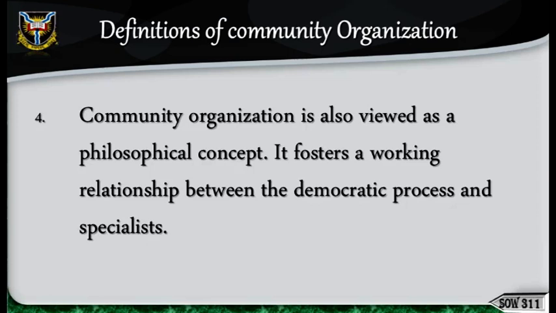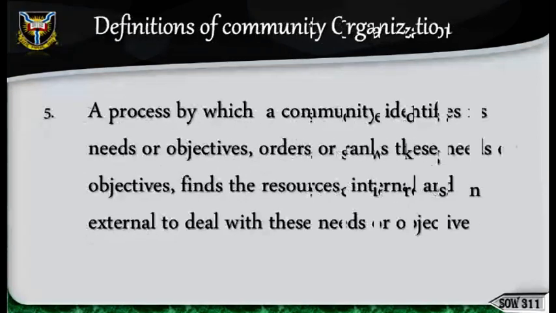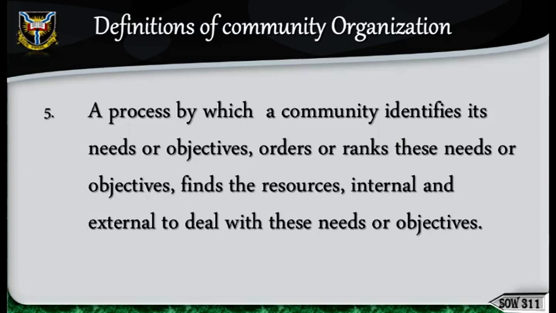Community organization is a means through which social organization of the community is enhanced when people make a conscious effort to control their affairs democratically and receive services of their specialist organizations and institutions through means of community interaction. 5. A process by which a community identifies its needs or objectives, orders or ranks these needs or objectives, finds the resources, internal and external, to deal with these needs or objectives, takes actions in respect of them, and in so doing, extends and develops cooperative and collaborative attitudes and practices in the community.